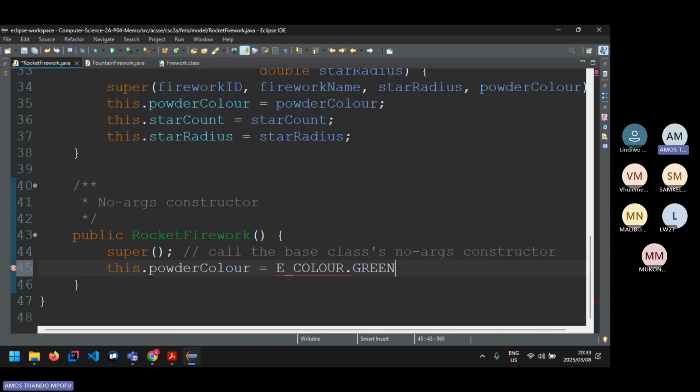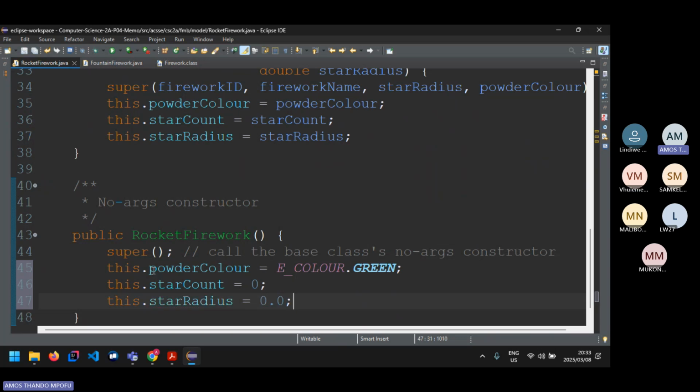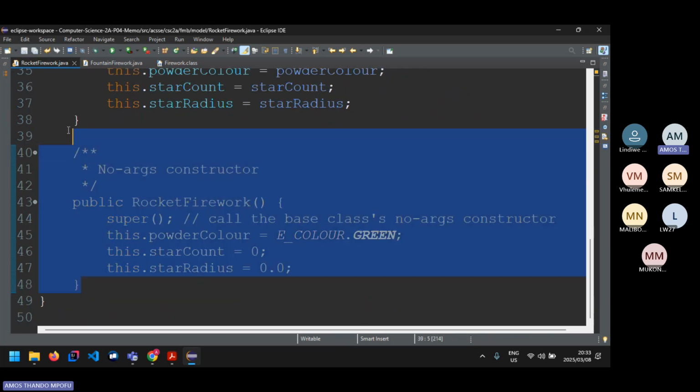Let me just choose green, because remember this is a parameterless constructor. And then at the end of the day, these values will still be changed, but we just need to give them random values. And then this dot star count 0, and then this dot star radius, I'll just also initialize it to 0.0. That's it. So this will be the parameterless constructor.